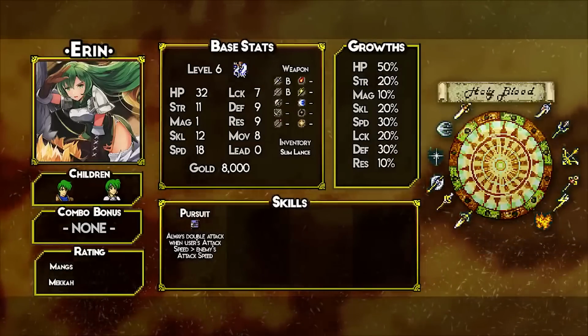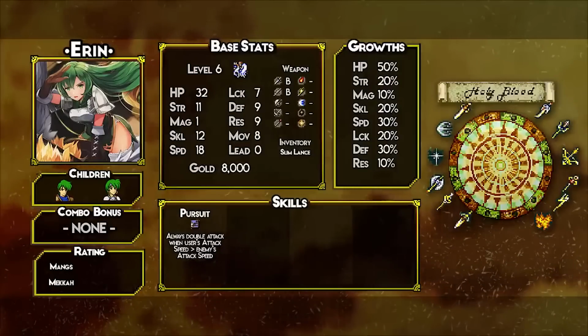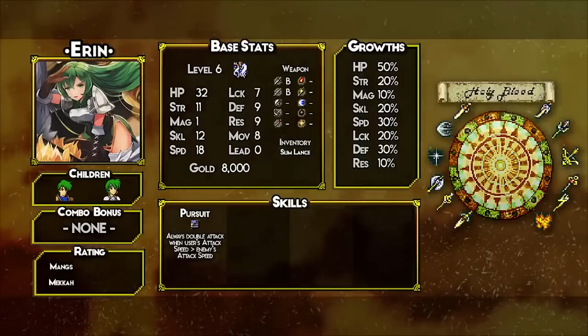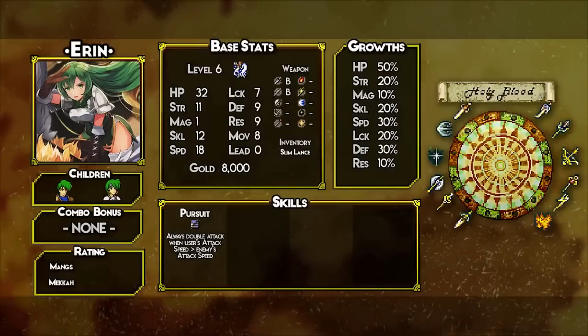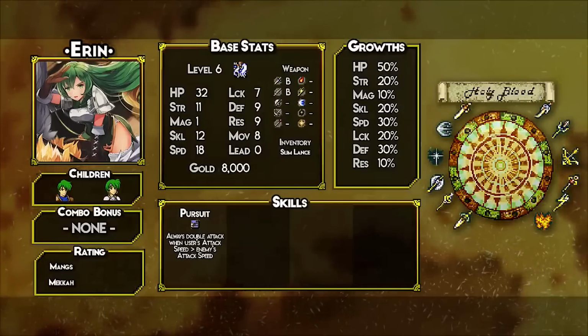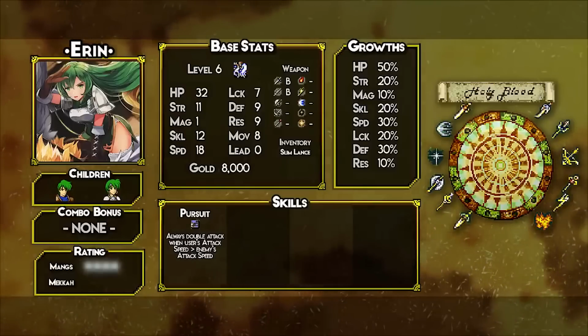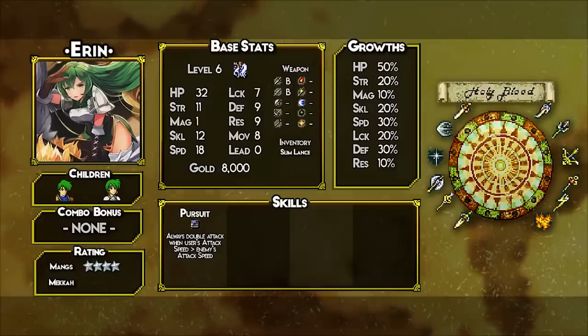I'm on the fence whether or not I should give Erin 4 or 5 stars. I don't feel like she's a 5-star unit, even though she is the only flyer in the game and thus has insane utility, because she just joined at the end of Chapter 2, so she's not around for all that much. I think if she joined in Chapter 1, she would have been an easy 5-star unit. I think I'm gonna give her 4 stars for now. Oh, you really like her. I'm gonna do the weird thing. I think I'll rate her a little bit lower.